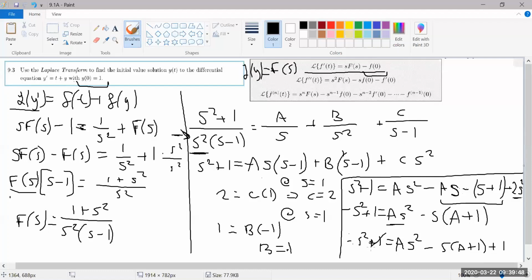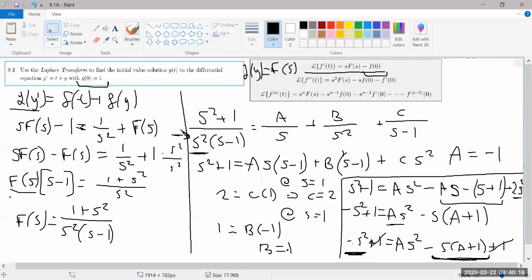So our plus 1s don't matter, and hopefully from this, you can see that we need something that makes s squared equal, negative s squared. And then we also need something that makes this s term go to 0. So we can conclude from here that a also equals -1. Okay, hopefully that made sense. I know it looks a little bit sloppy, but bear with me.